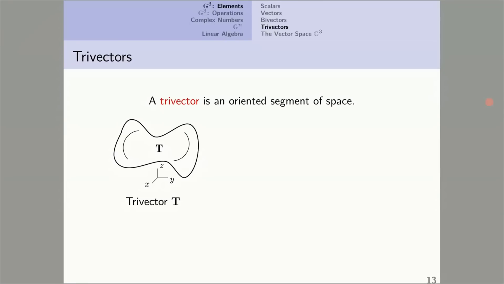Trivectors. A trivector is an oriented segment of space. You see a three-dimensional object T, a trivector. Trivectors have a size, their volume, and they have an orientation that can be left or right handed just as the coordinate axes can be left or right handed. A trivector is considered unchanged if it's moved, if it's rotated or even if it's reshaped as long as the volume is retained.